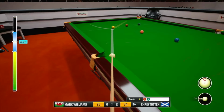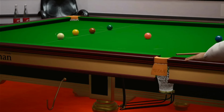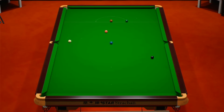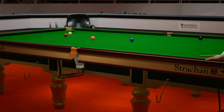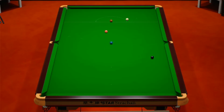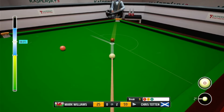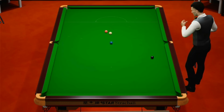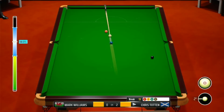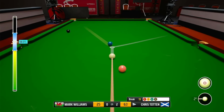4. He's tagging on the yellow. 6. Well, it goes. Half a chance here. Brilliant pot. Outstanding. They don't come much better than that. 9. Thirteen. This is tough.